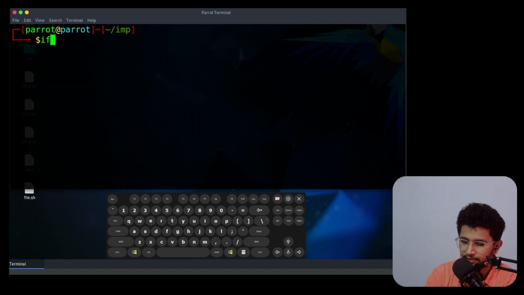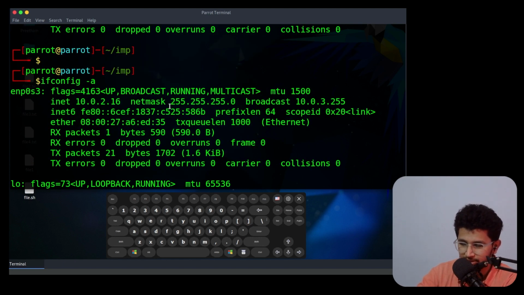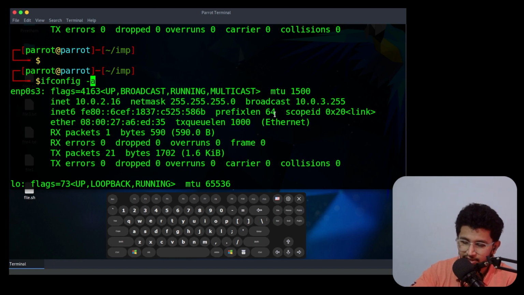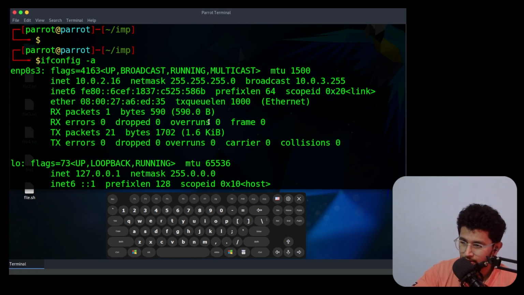If you need to display all the interfaces, you can specify -a, and it will display all of them. By default ifconfig will print the active interfaces, but sometimes ifconfig will display the non-active interfaces also. If you use -e, it will display only the active interfaces, not the stopped interfaces.